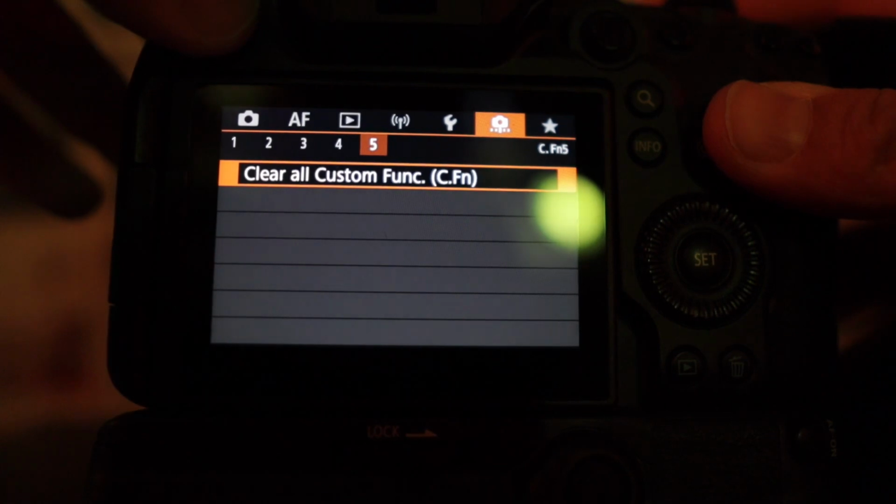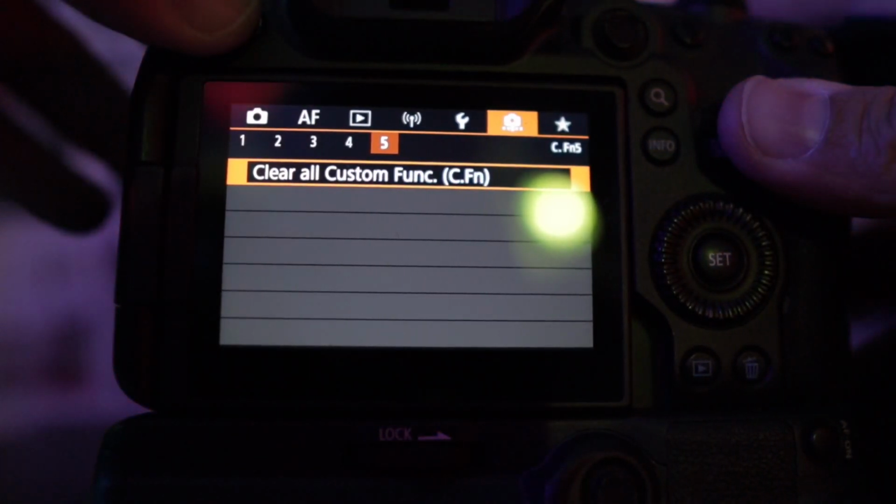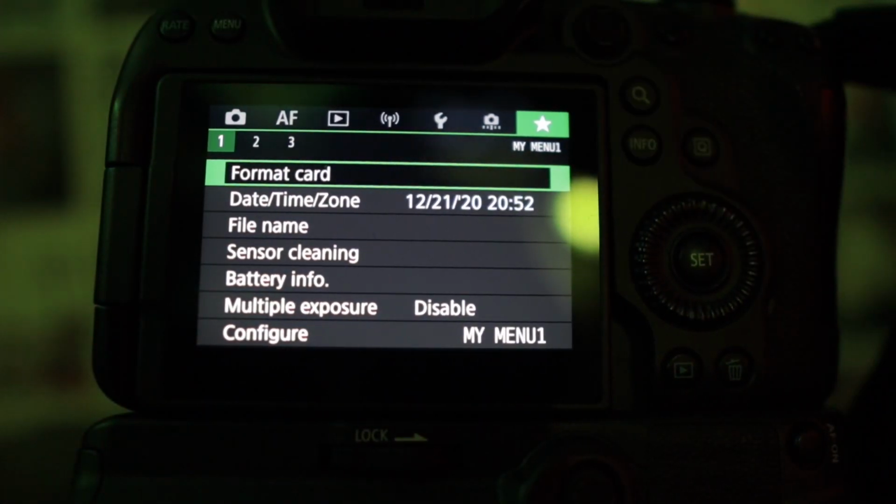Nothing's really changed here. And that's to clear everything. So basically you messed it up, you want to go back, or you're selling the camera. This is probably the most important one that I leave on. Guys, this is a green.